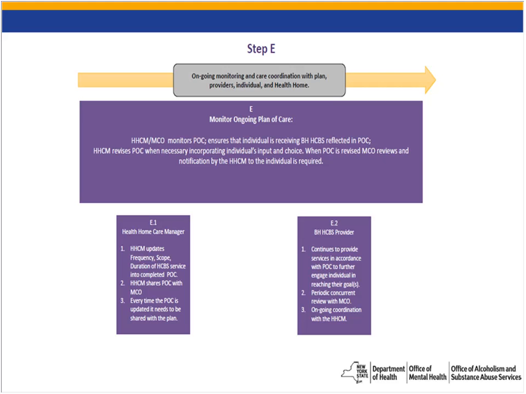So it's in this step where everybody is just going to be in an ongoing monitoring place, and this is really where the care coordination pieces are going to take place between the individual, the health home care manager, and the HCBS provider in partnership with the managed care organization.